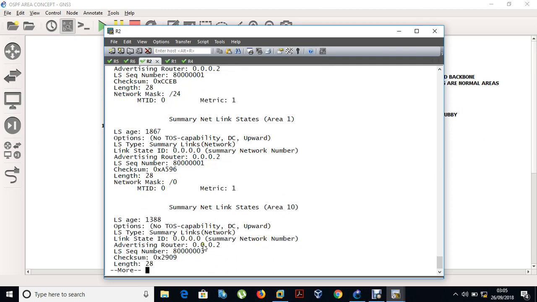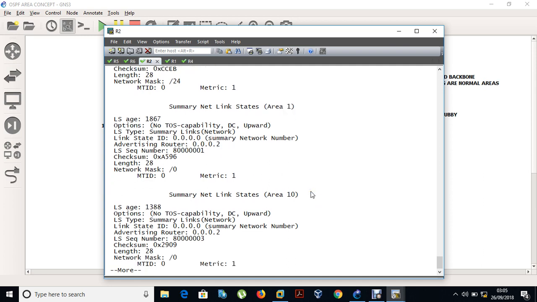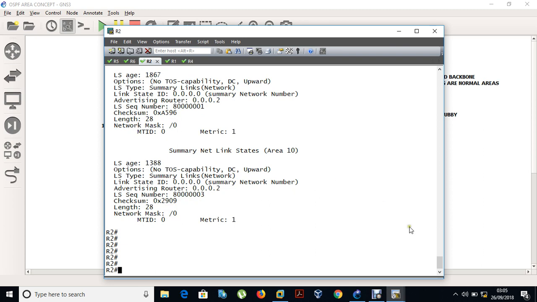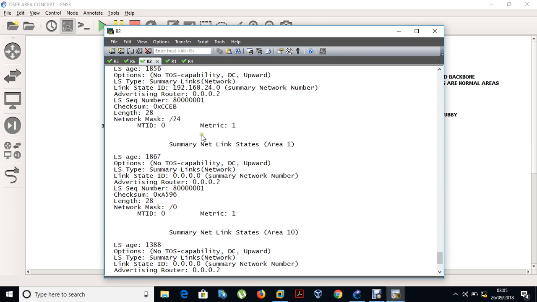Just a brief note. R2 says again, I have a default route for area 0, so anything going into area 0, I am advertising this default route. That was a summary LSA for area 1.